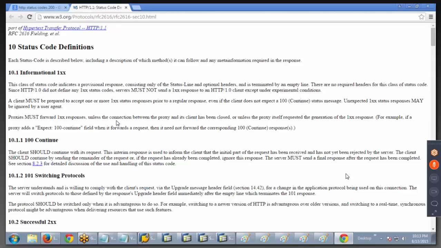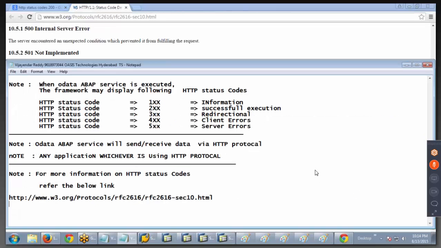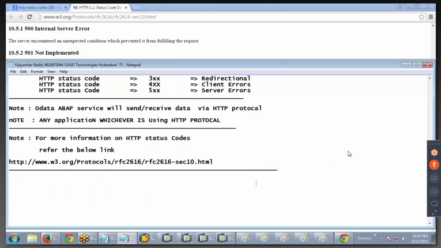My first question is, do we always need to have key fields for this input parameter? Don't misunderstand, key field is not like a primary key field here. Key field means it is an important field which will take the input. That is the meaning in OData service. Okay, so we can have duplicates also then. While passing the input, how many inputs you want to provide? That is nothing but a key field here in OData service. You're getting my point? Yeah, I got it, sir. And the key field in OData is not related to a primary key field at the database level. That primary key field at the database level is different from this one.